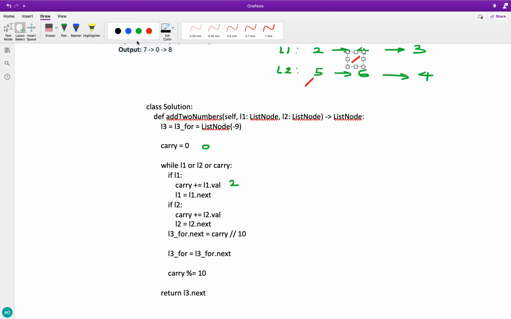Is there L2? Yes. So at that point, our carry will become 2 plus L2.val. This is 5, so our carry becomes 7 here. Then we advance our L2. It moves there.